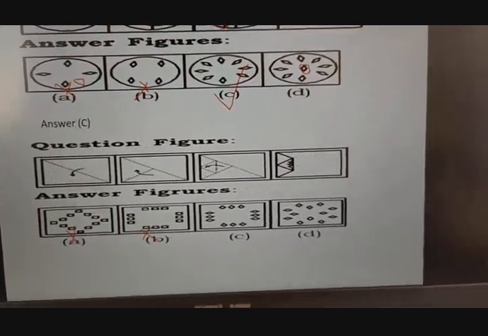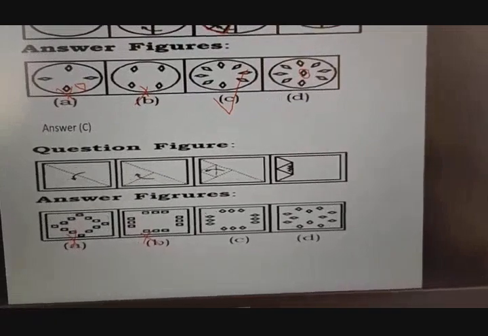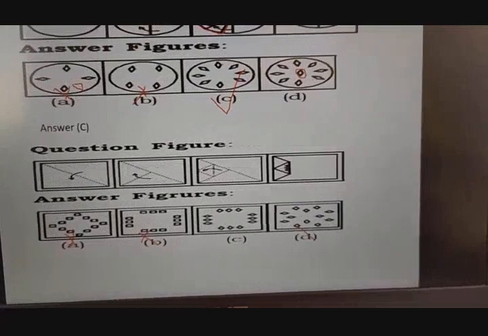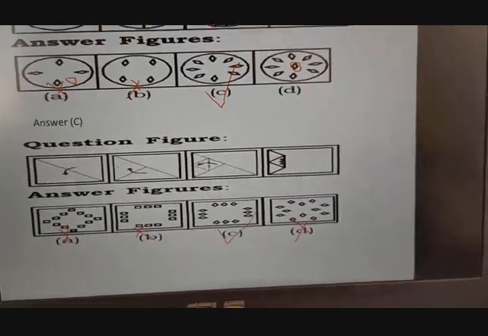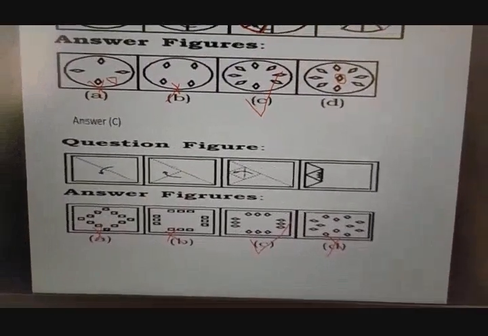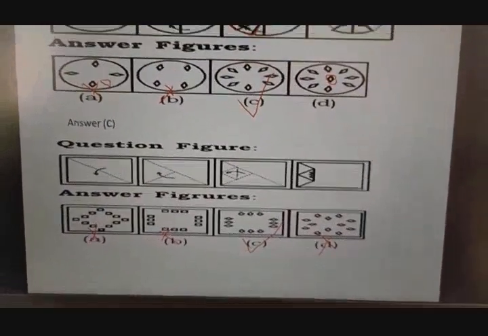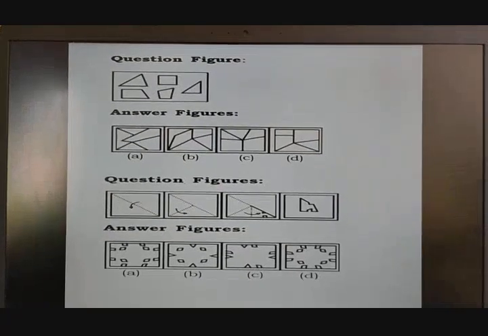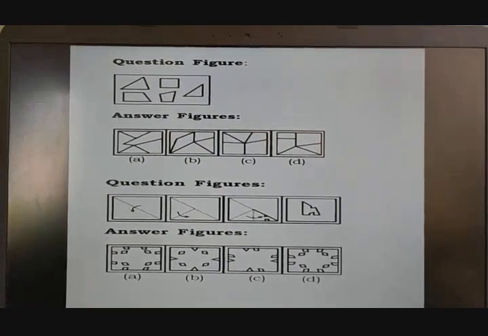But you see, these holes or these punches are in symmetry, but this does not contain any symmetry, so this could not be our answer. Our answer would be option number C. So this is the way how to solve these questions very efficiently. Okay, just take your time and solve this question.